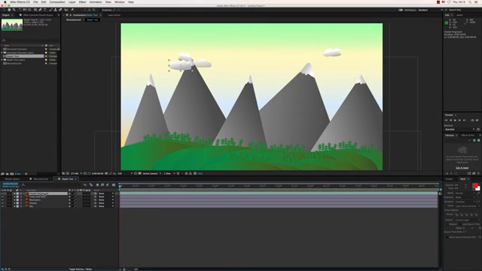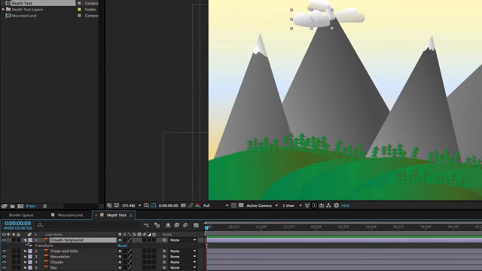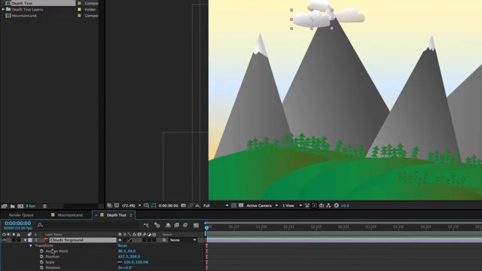So moving on to animation. I'm going to animate this cloud moving from left to right. So by selecting this cloud, you can see it selected that area there. You can expand each of these layers for more options. You then have the option to expand transform. You'll see there's a variety of different things you can change here. The anchor point, which is basically where any movements will happen from. So to give an example of what I mean, if I rotate it, it's rotating from that anchor point.